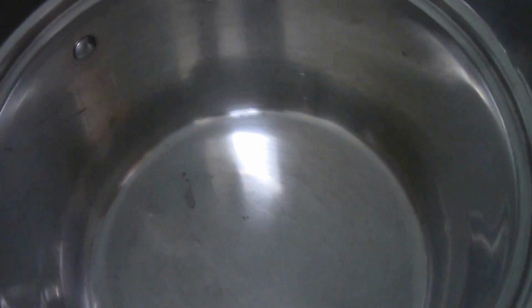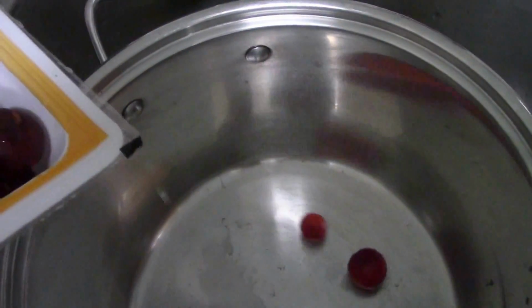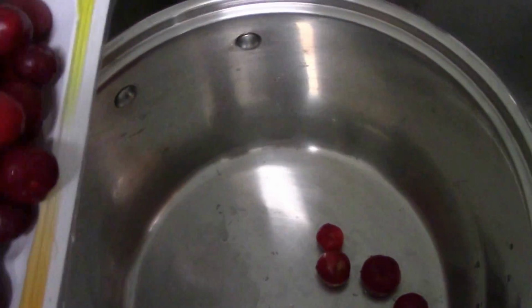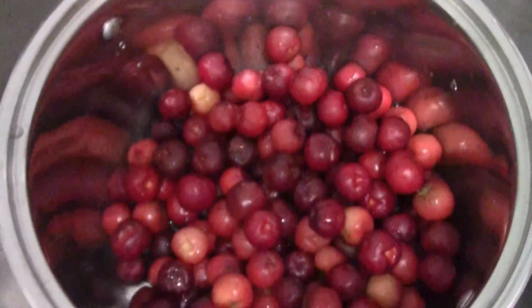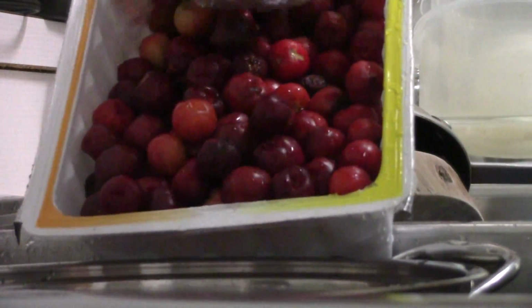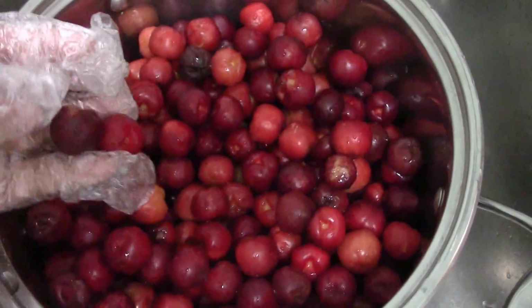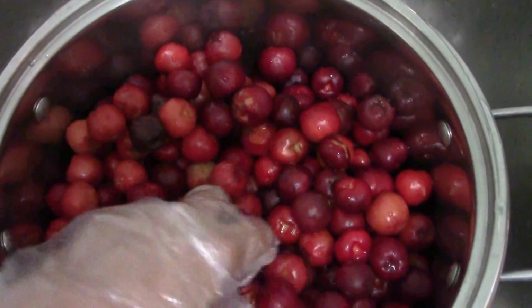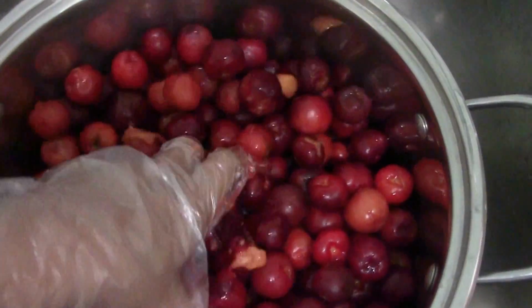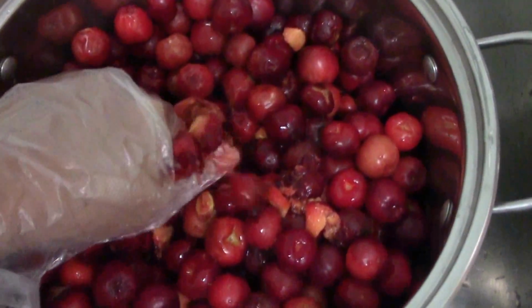I got a pot here. Let me pull them over here. Oh, it's the water. So I pour them into the pot, a pot like this. So now look at how I do it.